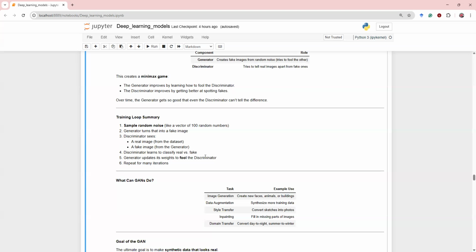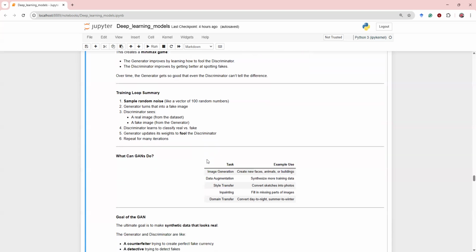And let's see what the GANs can actually do. I can give you an example of the tasks. There are several tasks: image generation, data augmentation, style transfer, inpainting, and domain transfer.